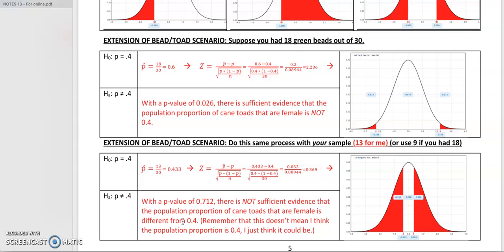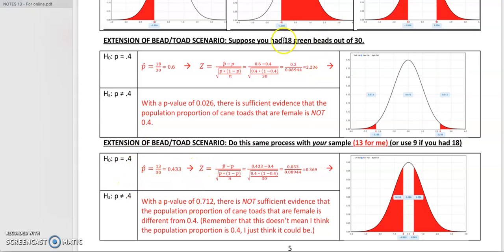Now again, remember, this doesn't mean I think the population proportion really is 0.4. It just means I think that it could be. All right? And I mentioned that I would tell you the true answer at some point later in the notes. So the actual population proportion was really 0.375. So it was close to 0.4, but it wasn't exactly that. And so I'm not saying, again, that I think it is 0.4. I'm just saying my results would make sense with that theory. I'm going to calculate a confidence interval coming up, and you'll see that my results would actually make sense with lots of theories. There's lots of different null hypotheses that would lead me to sample proportions like this.